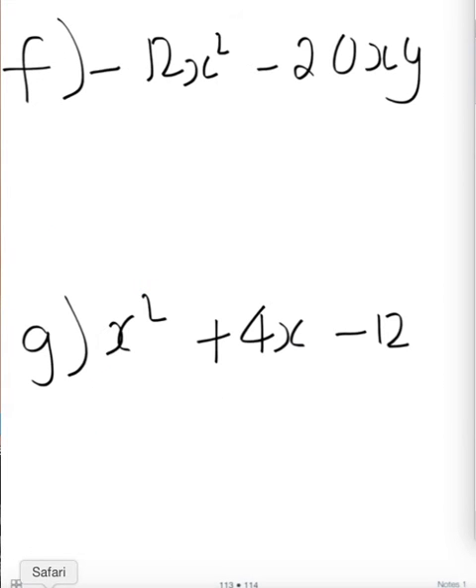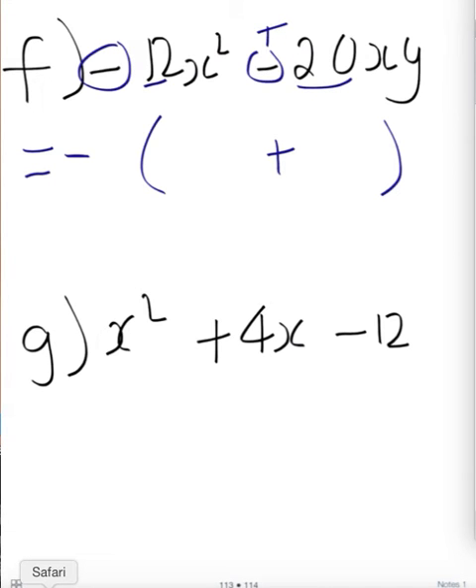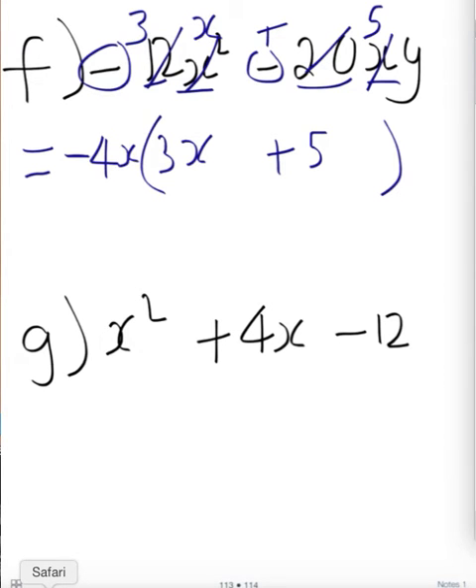With 3f, once again it's not a trinomial — we don't have a constant. So these ones are really easy to factorize. You notice there's a negative at the front, that must go as well. Because I'll be taking out a negative, the opposite happens — that becomes a positive. So I'll put a plus in there. Starting with my coefficients, 12 and 20 — the highest common factor is 4. Take out the 4: 12 divided by 4 is 3, 20 divided by 4 is 5. So we've got 3 and 5 there. Now take out an x, and the y just stays there. So we end up with negative 4xy bracket 3x plus 5y. And to double check, if we expand this we end up with negative 12x squared then plus, but a negative and a positive make a negative, so negative 20xy. So that's right.